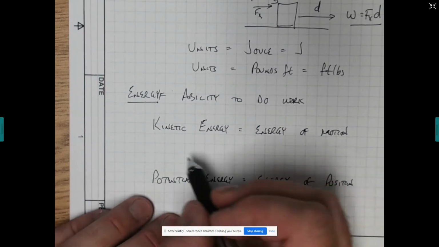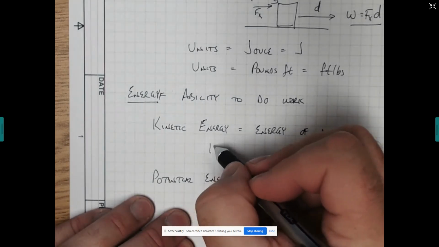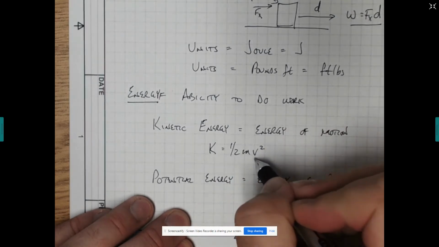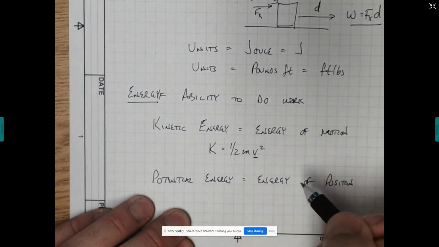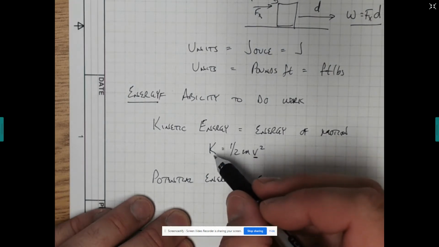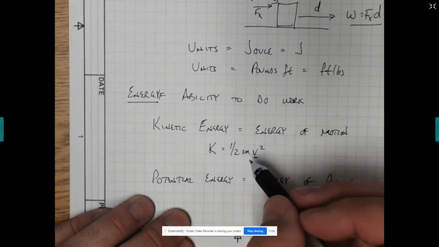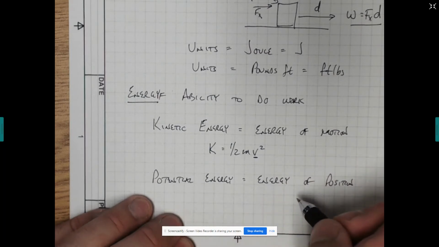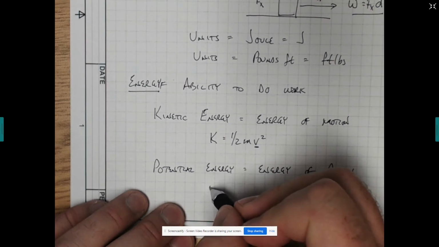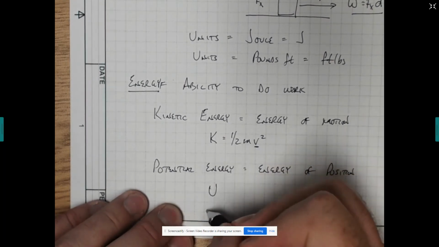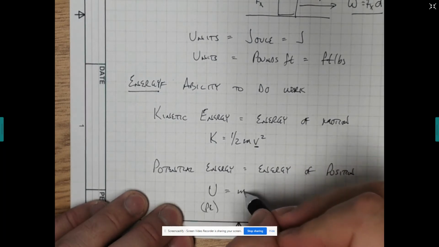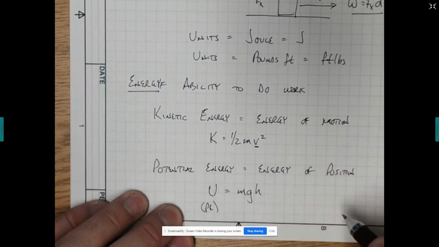Let's get that way you can see it. So energy of motion, so kinetic energy K is equal to 1/2 mass times velocity squared. So there's that motion. Velocity is speed or movement. So anytime something is moving, we're going to have kinetic energy. Okay, potential energy, the main one we talk about is gravitational potential energy. So potential energy, a lot of times they use a U. Sometimes you'll see it as a PE for potential energy. Okay, so this is equal to mgh.